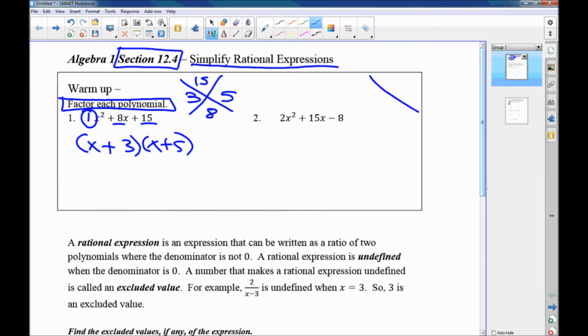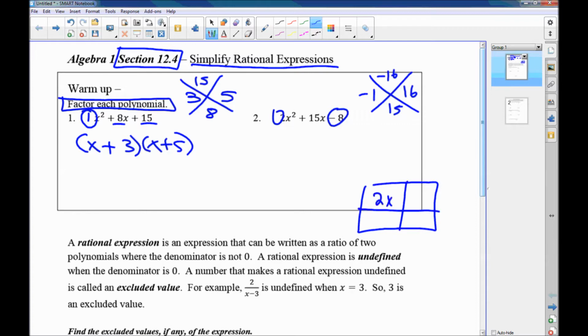In number 2, we do our little x here. We put negative 16 on top. Remember, that's the a and the c multiplied together. And we put 15 on the bottom. These two numbers are going to be negative 1 and positive 16. However, we don't have a leading coefficient of 1 this time, so we have to make our box.